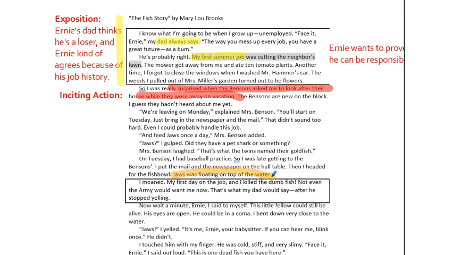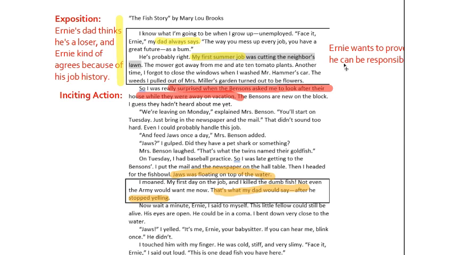This makes his conflict more complicated. He wants to prove he's going to do a good job, and the first thing he's done is killed the fish, he thinks. He's also worried about what his dad would say, because he knows he's going to say, "Here you go again." He worried about Jaws, but he's definitely dead.